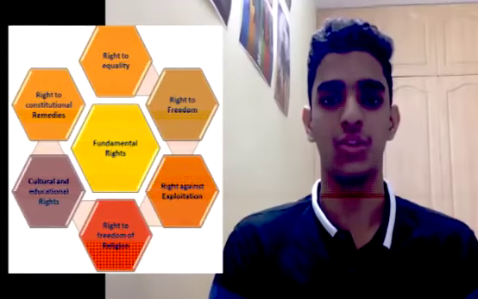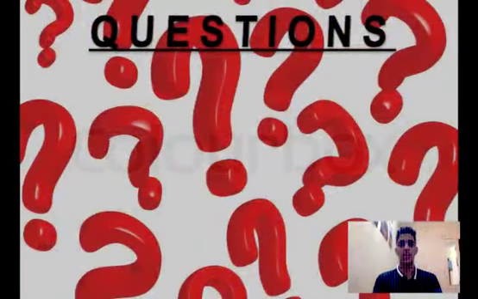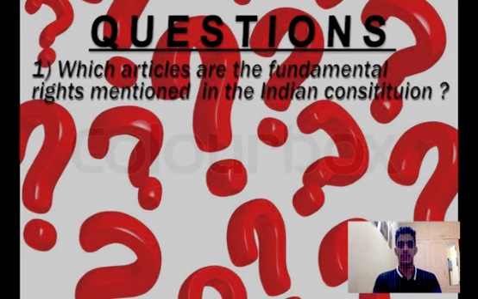Okay, Dazzlers, so those were the 6 basic fundamental rights mentioned in the Constitution. Now I have a few questions for you to do some research on till next week. First question is that right to equality is mentioned in Articles 14 to 18 in the Indian Constitution. Similarly, I would like you to find out in which articles the other 5 basic rights are mentioned in.